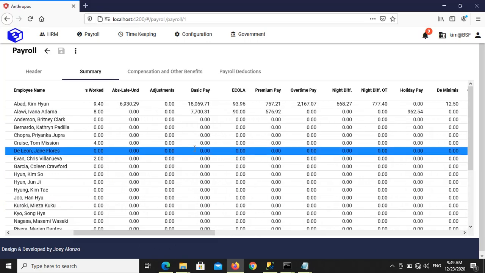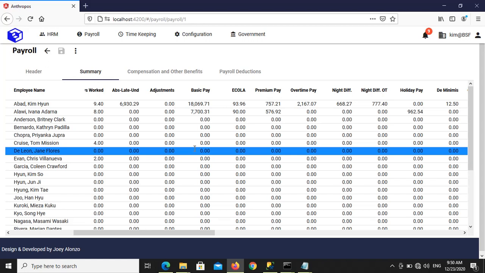Now, what if I want to create a payroll wherein I have to give incentive to the employees, wherein that incentive will depend on their attendance, but on a different rate than the basic rate. Okay, so we call that the incentive rate. So I specify the incentive rate in the salary. Now, to know more about salary, please watch my video regarding the salary.